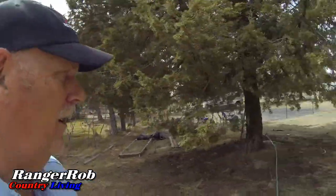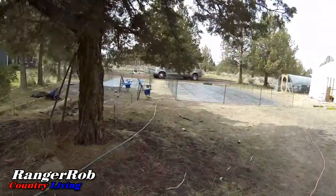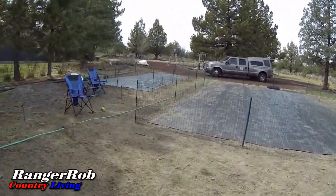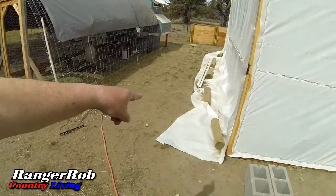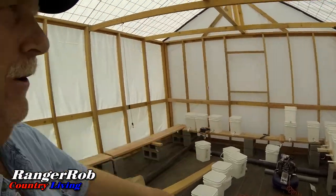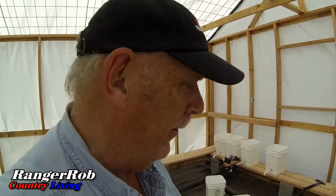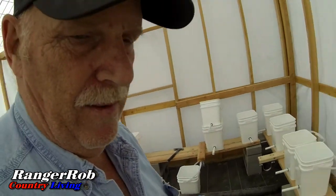You can see over here that I got the fencing done around the new garden, and sorry about the wind, so we're pretty happy about that. That'll keep the dogs out of it. Then in the greenhouse, we're getting ready to create the roll-ups for the sides using PVC pipe. Also in here, we had to shore up the sides. It was a little wobbly, and we added another board across to make our window a little smaller. So it's a mess in here.